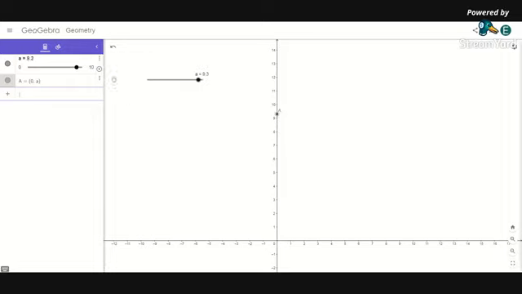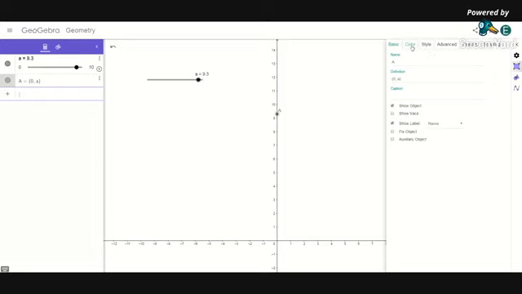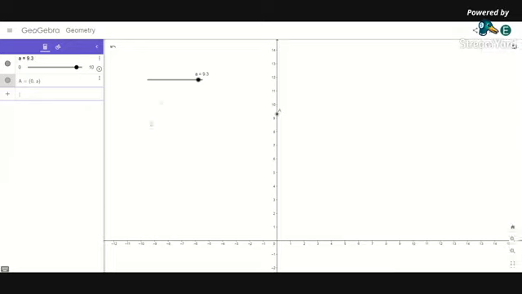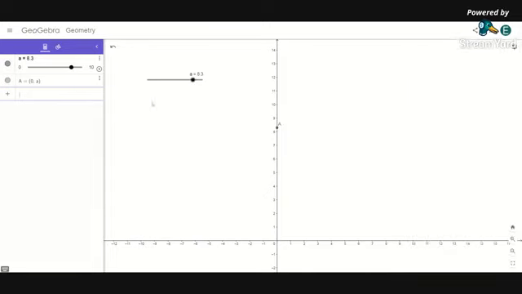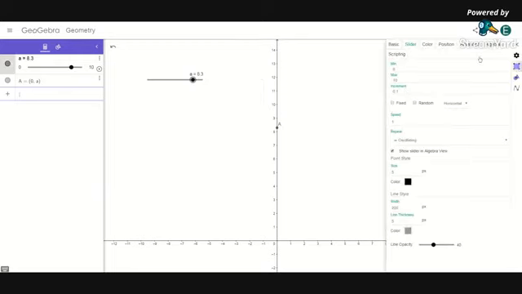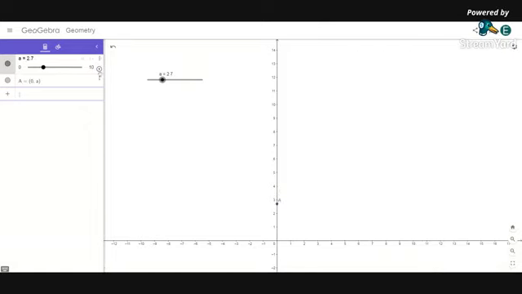Now, I want this to be decreasing instead of increasing. So let's see. Where is that? Not in that menu. Sometimes you have to try a couple things. Okay, animation, whoops. Okay, so it's bouncing back and forth. Now, come on. I've done this before. Ah, wait, I just saw it and then it disappeared. Why does that happen? Okay, no problem. Instead of oscillating, I'm going to set it to decreasing. So now it's going to look like that, always. And that point is always going to slide down the axis.